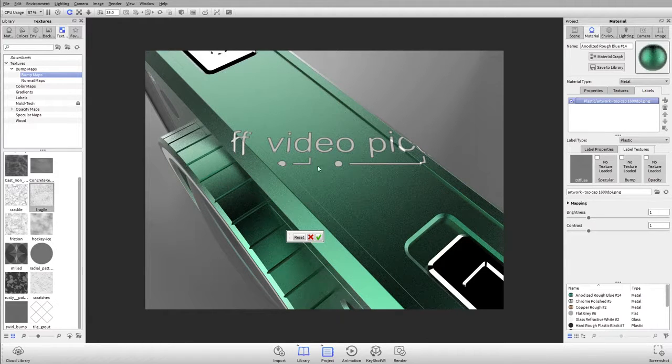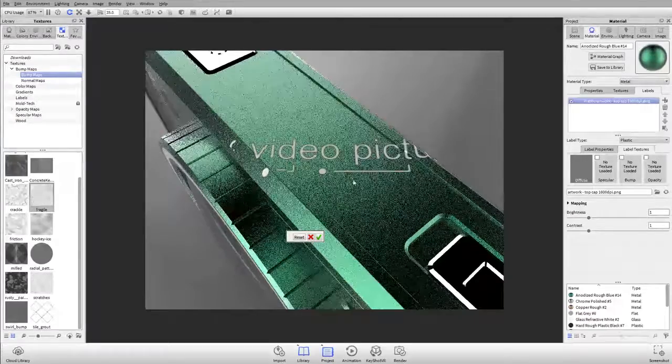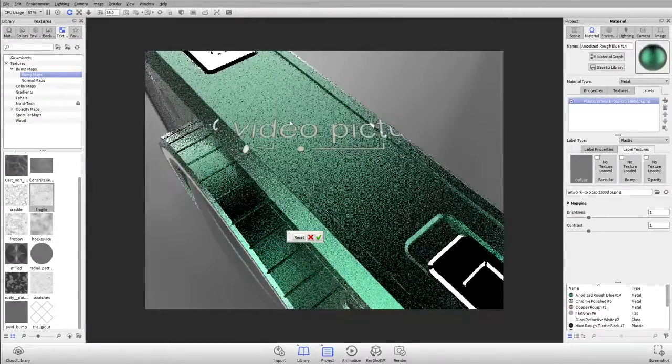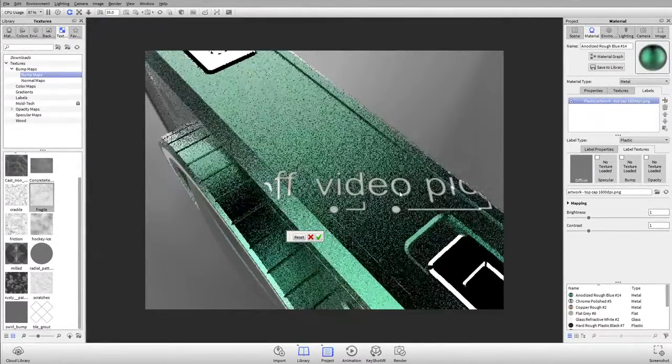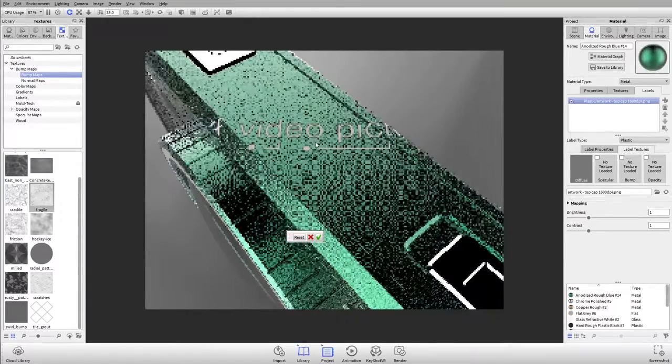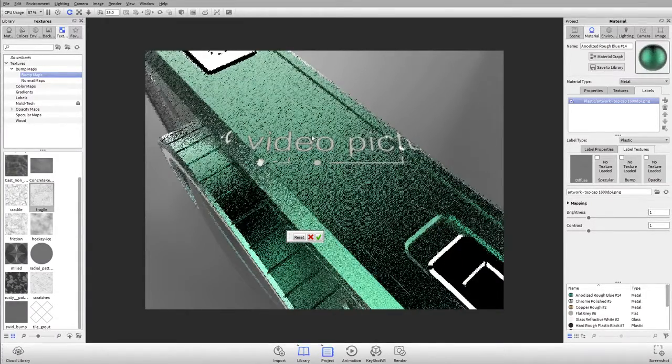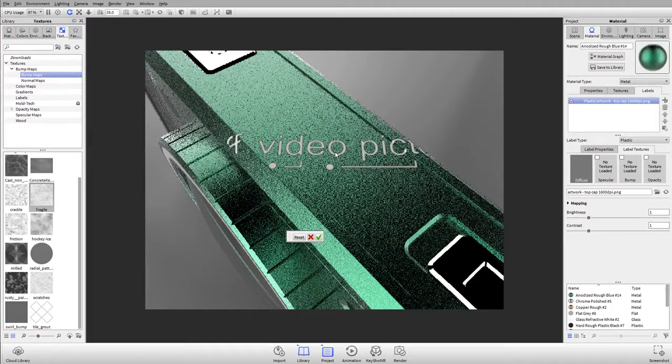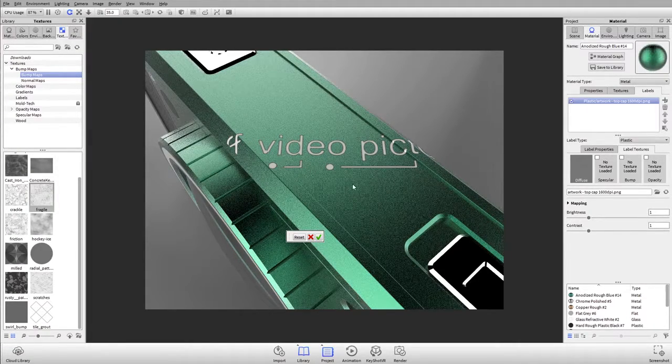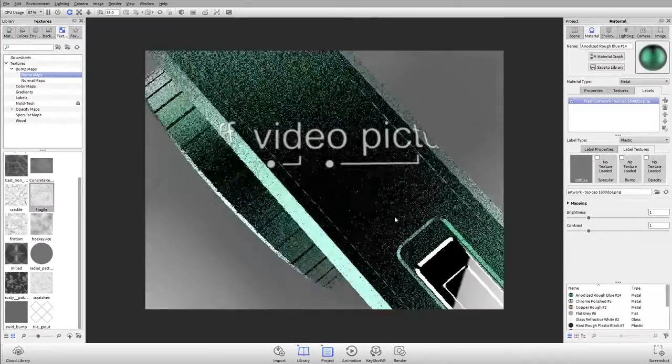And you'll see when I click add label, it now has that label applied to this material. What's also new is this label is by default in position mode if I do that. So if you see, I can click to reposition the label. I can also click and hold that mouse button down and drag it around, and it'll reposition. So this looks okay for now, and I can now go in and make some adjustments to it.